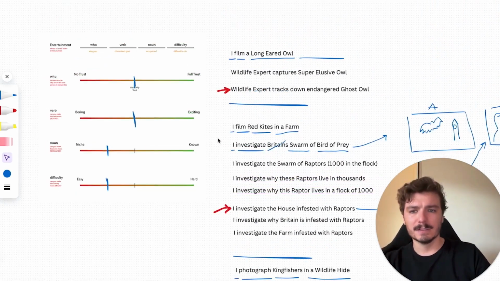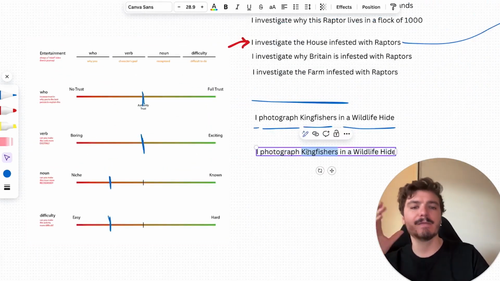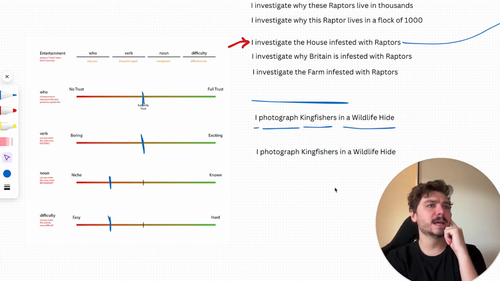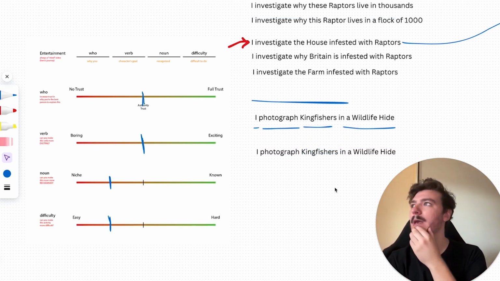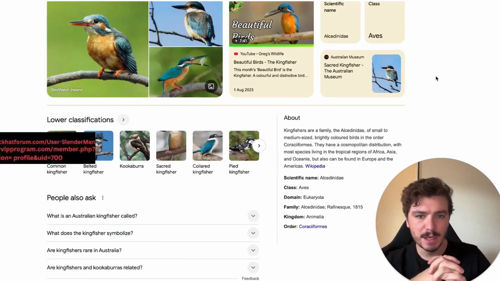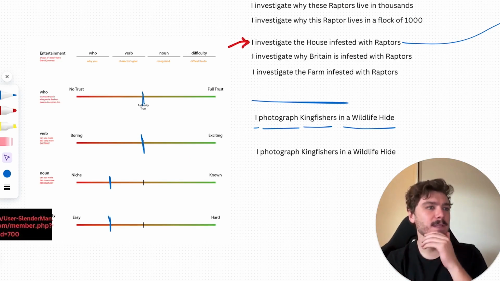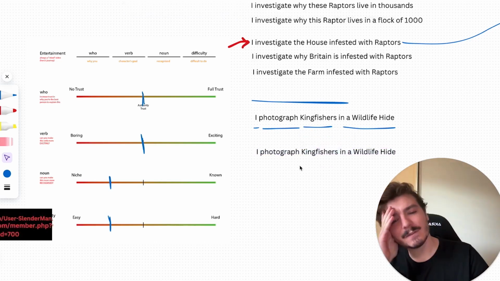All right, let's look at this. So I might actually just move this down here. So how do we fix this? Photograph. Let's leave that. Kingfishers. How do we make kingfishers more exciting? In the email, he said, I'm heading off to a wildlife hide that specializes in kingfisher photography. It's the UK's best, I would say. Okay, so it's the best in the UK. So kingfishers, small, medium-sized, brightly colored birds. All right, so I searched up if the kingfisher in the UK has any different names. It's referred to as the jewel of the waterways. However, there are no widely recognized nicknames for the specific species. Okay, we might have to keep it with kingfisher.